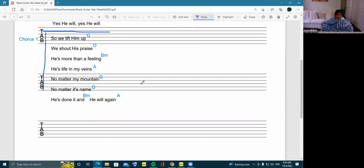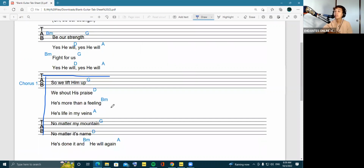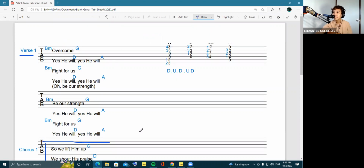Okay, so just remember to practice group of chords. If you're going to go to verse 1, make sure you practice the group of chords. So B minor, G, D, A. Now you will repeat that one for 4 times. Now if you go to chorus, you just need to practice G, D, B minor, A twice. All right? Please practice this one, okay? So next time, we are going to play along with Migo and Mom.